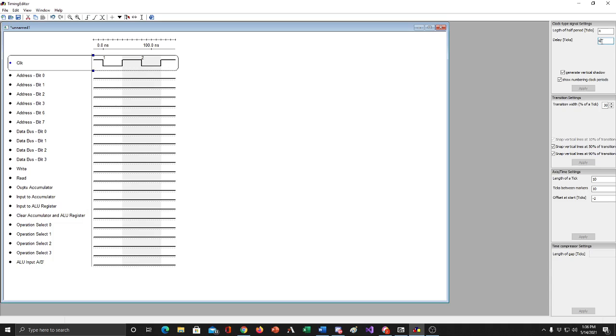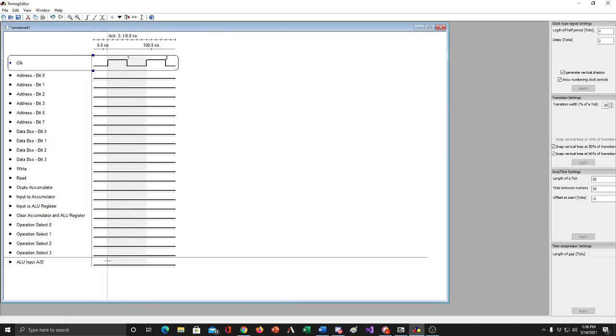Okay, so I want the delay to be 3, I think. Apply. Okay, there it goes. All right, then we've got 2 rising edges for the particular operation I'm going to do.